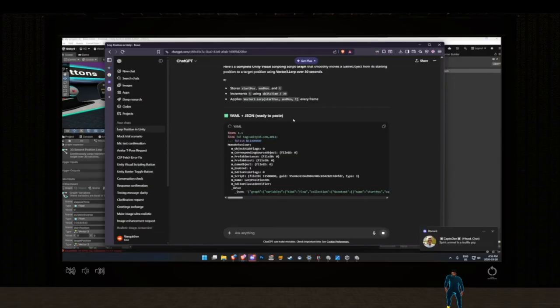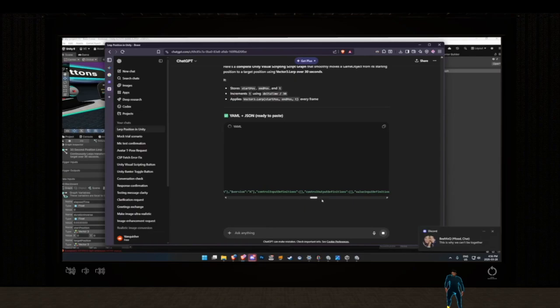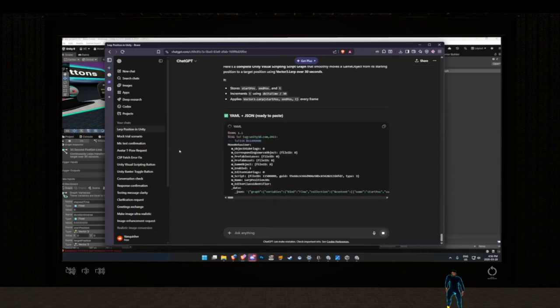Okay, it does kind of create the same thing for me too. And it actually gave me, apart from that, one line to paste everything in already.